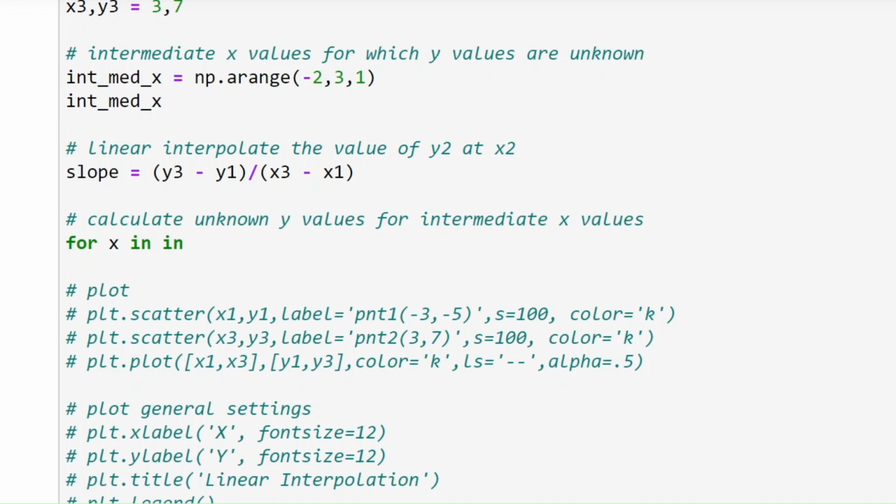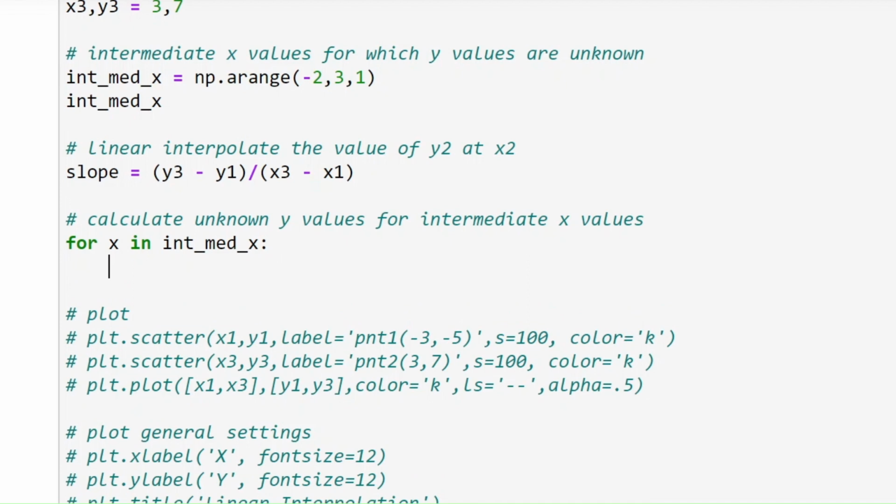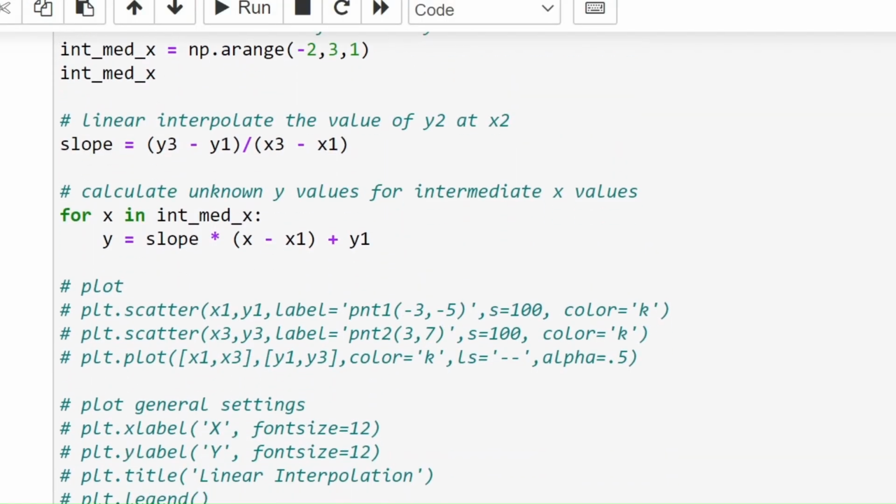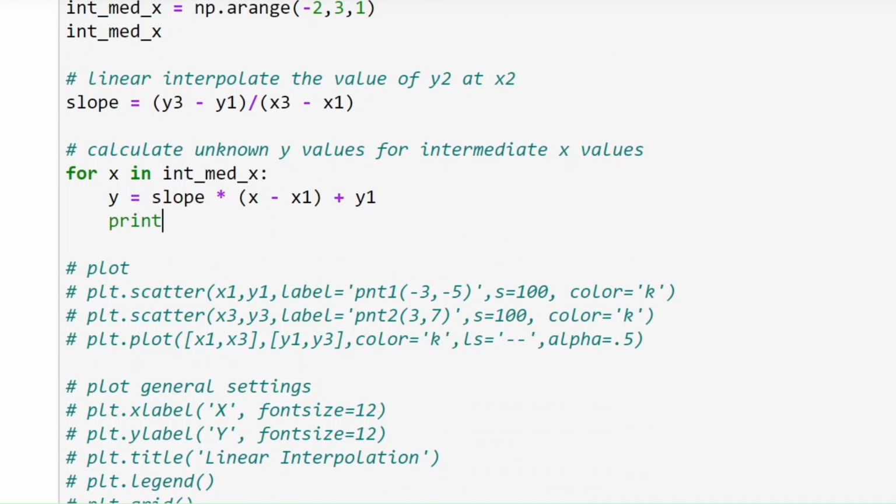So I'm going to loop through all the values in the variable intermediate x values, and calculate the corresponding y values. I've already calculated the slope, so it is slope times x minus x1 plus y1. In this manner, I'm going to calculate the y values for all these intermediate x values, and then let me also print them.